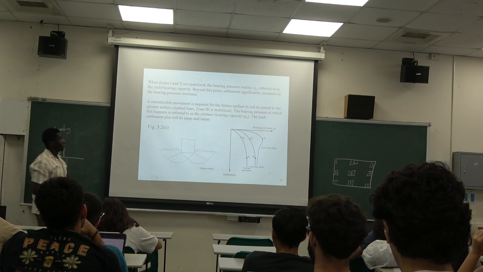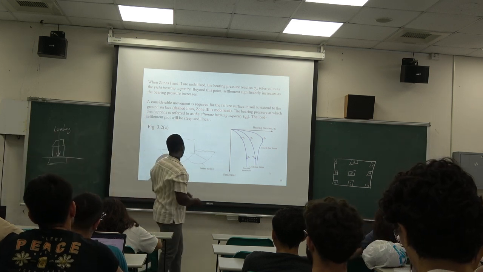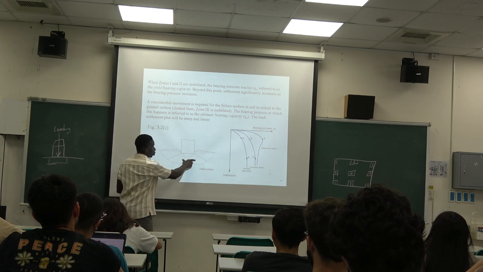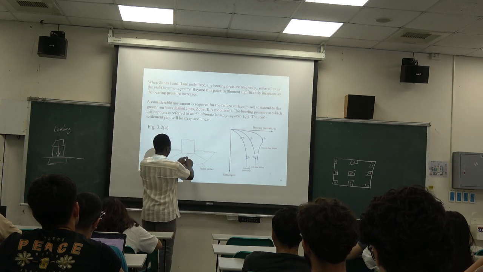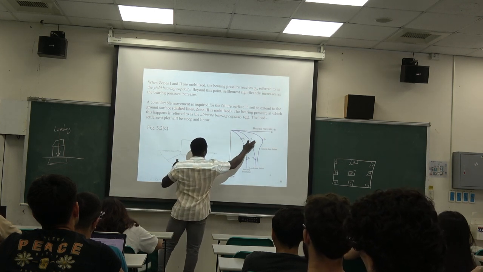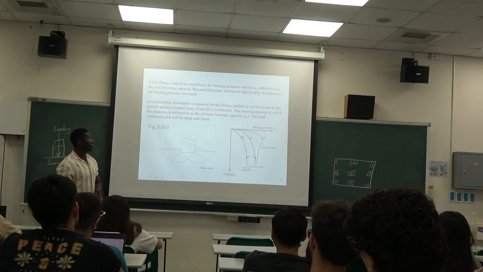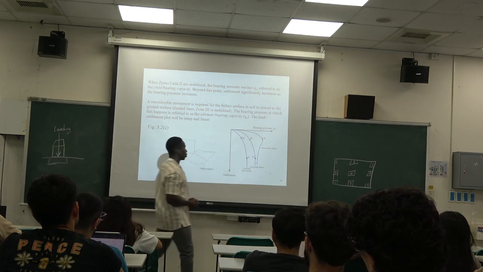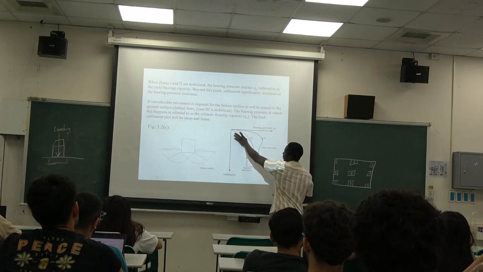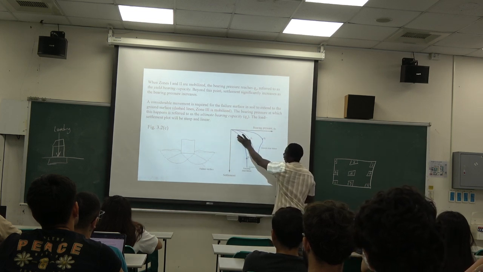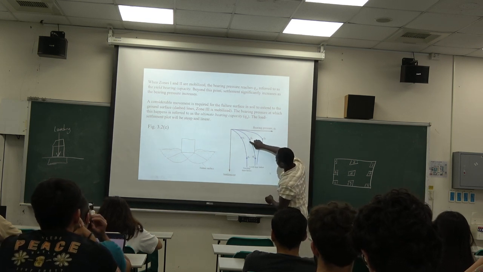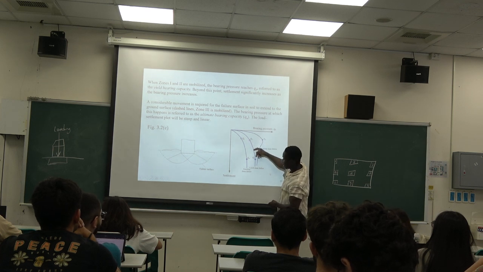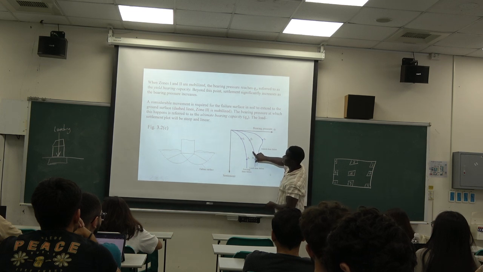Okay, so here it says when zone 1 and 2 are mobilized. So this is zone 1, this is zone 2, right? When zone 1 and 2 are mobilized, the bearing pressure reaches QY. This is mobilized, then you have this point called QY. Beyond this point, the settlement significantly increases. You see it like this, the Q bearing increases, but the settlement was not that much. But you can see that Q bearing increment from here to here, it's not that much. But the settlement increased significantly from this to this. That's a very huge margin.